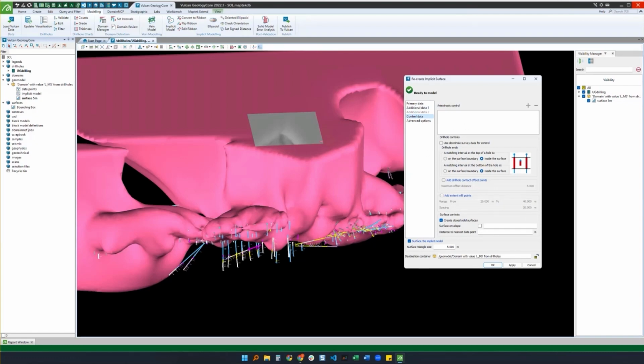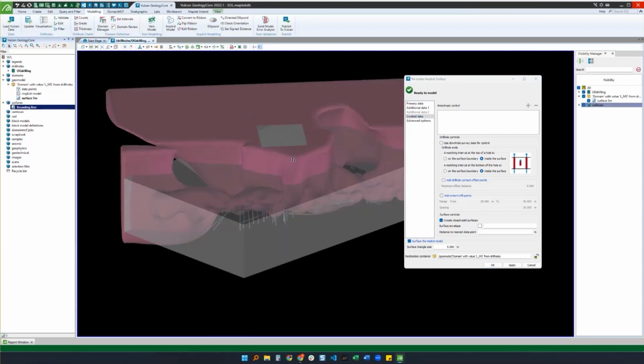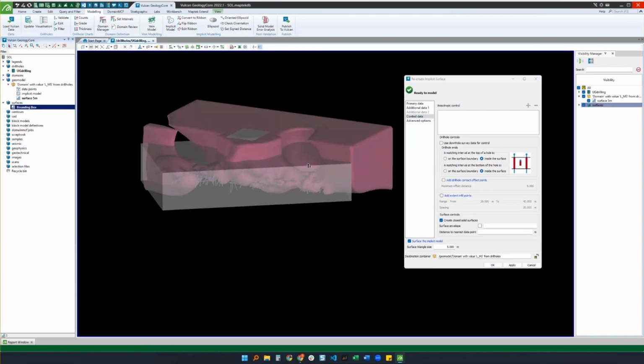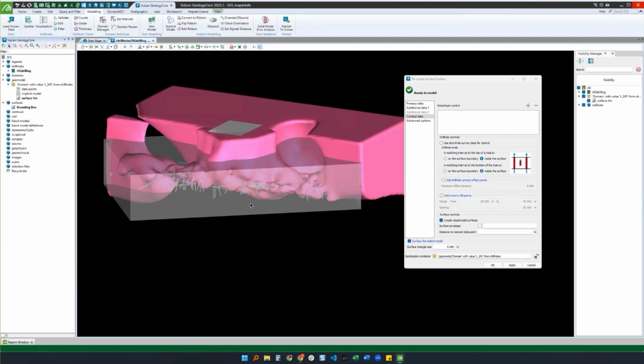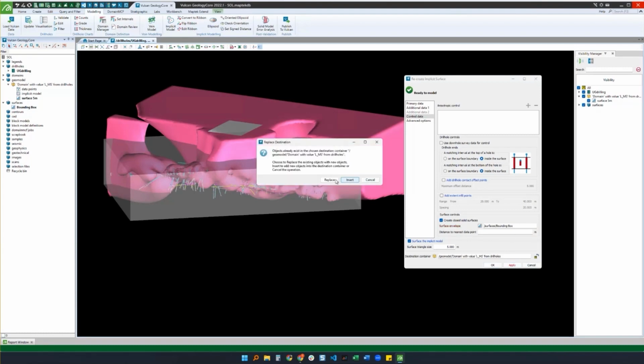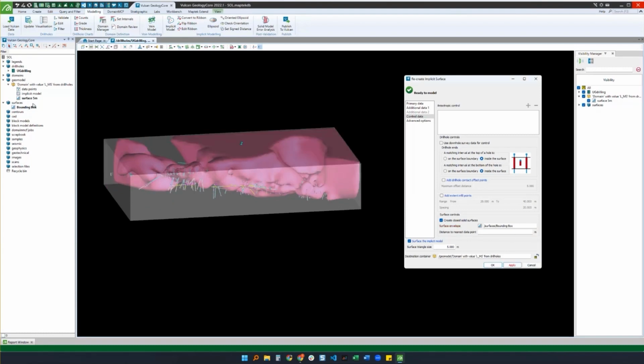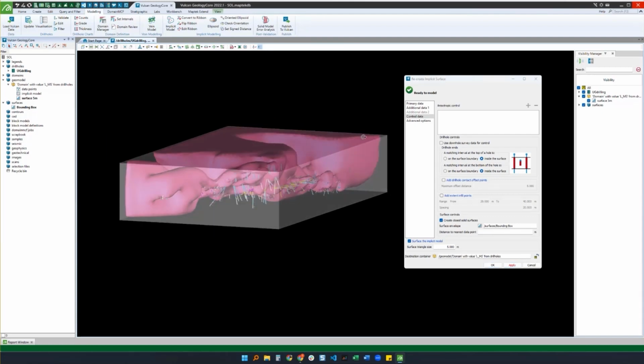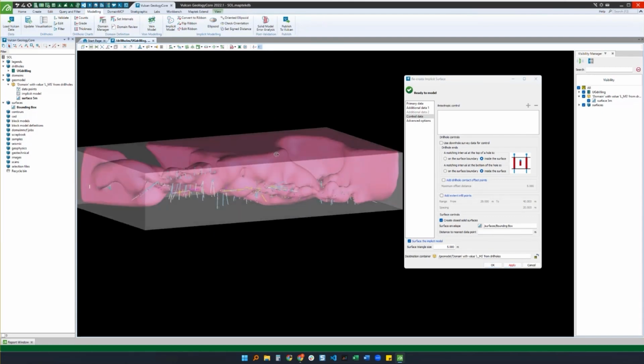The first thing I might want to do is use a bounding box that I've got here, which my model should be inside. So I'm going to pull my bounding box into this surface envelope option here. And then I can just press apply and remodel my surface. So obviously that's chopped out some of the bulge.